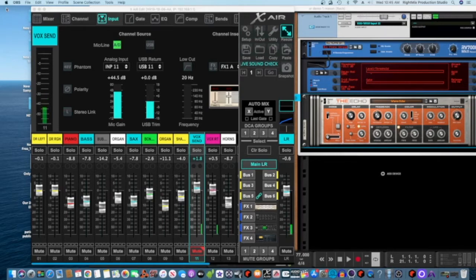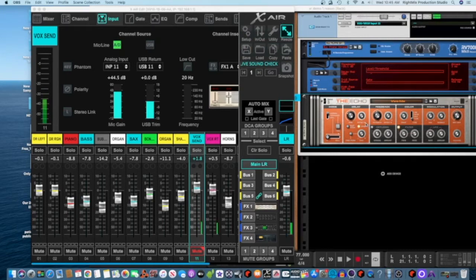So instead of using the effects on the XR app, I'm using Reason in real time to produce my effects and delay that I have here in the Reason rack.